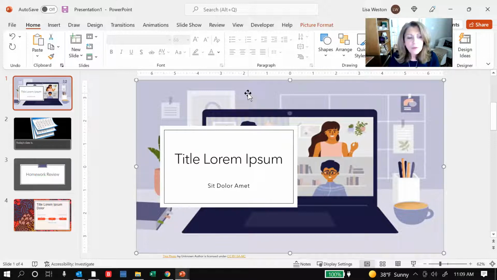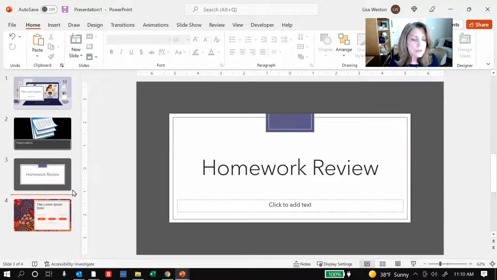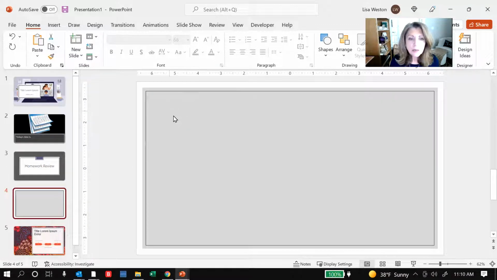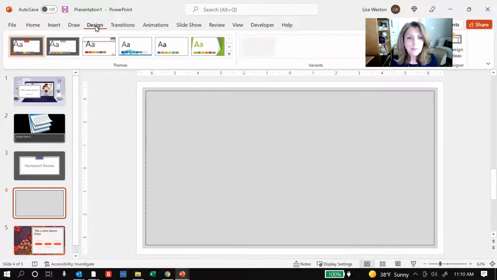All right, one other thing I want to show you so that you don't feel boxed in by a theme or boxed in even by a template, should you select one, is the ability that you have to modify any one slide. So if I were to insert, let's say, a new blank slide, and I wanted to change the look or the theme for just that slide, I just wanted to have a different kind of look because maybe I'm presenting something that I want to stand out a little bit more than the other slides. So now I have this gray slide, not very pretty, but I can now go to my design tab.